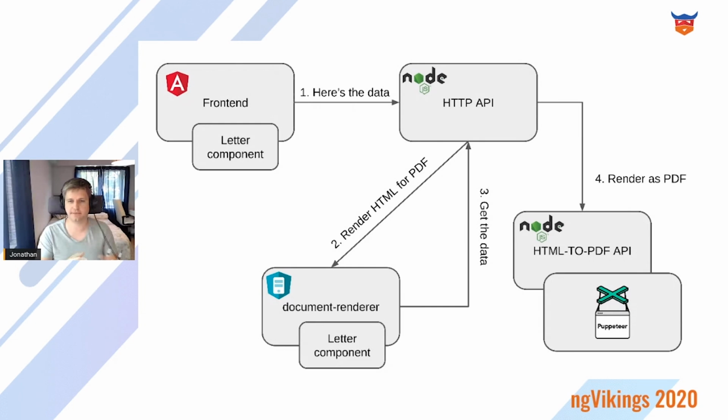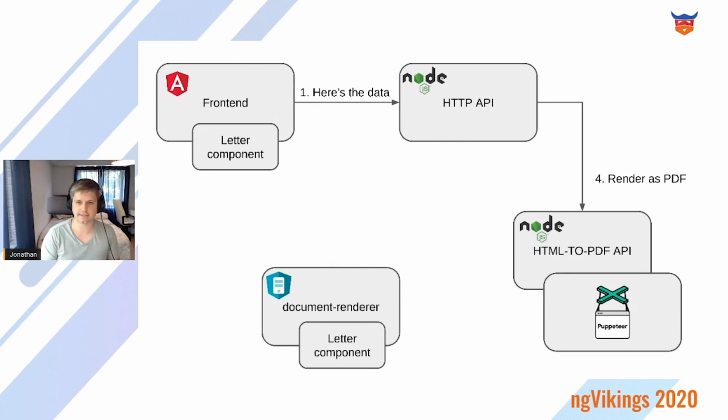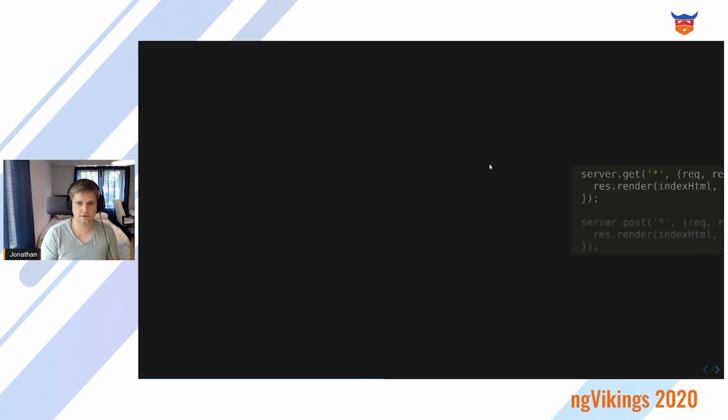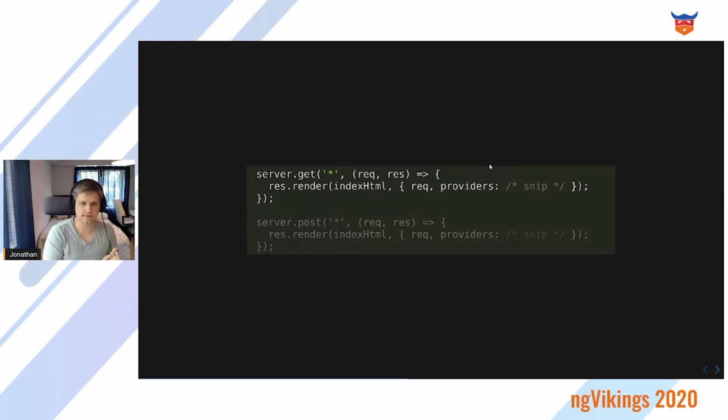So while we have that option if we don't have the data up front, if there are other services we need to orchestrate, if we do have the data up front, what we can do is refactor this so that the API doing the orchestration can post the data to the Universal application instead of doing a get. How do we do that? Well, there are a few different steps.